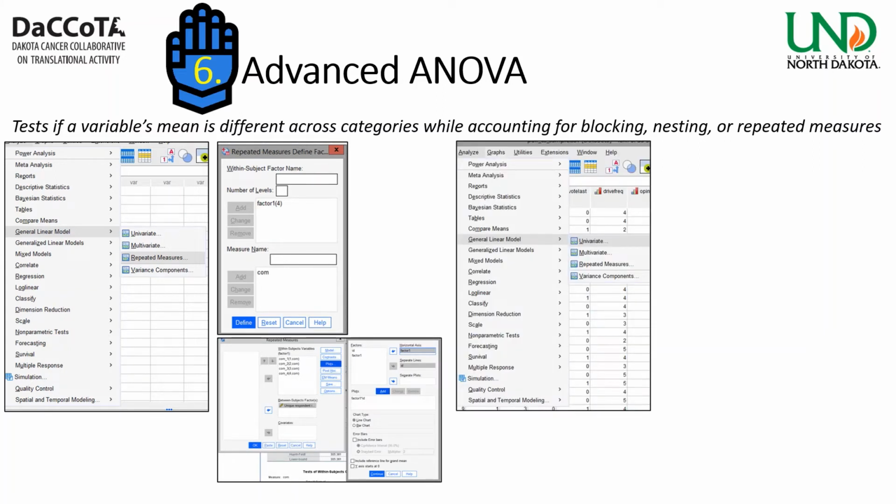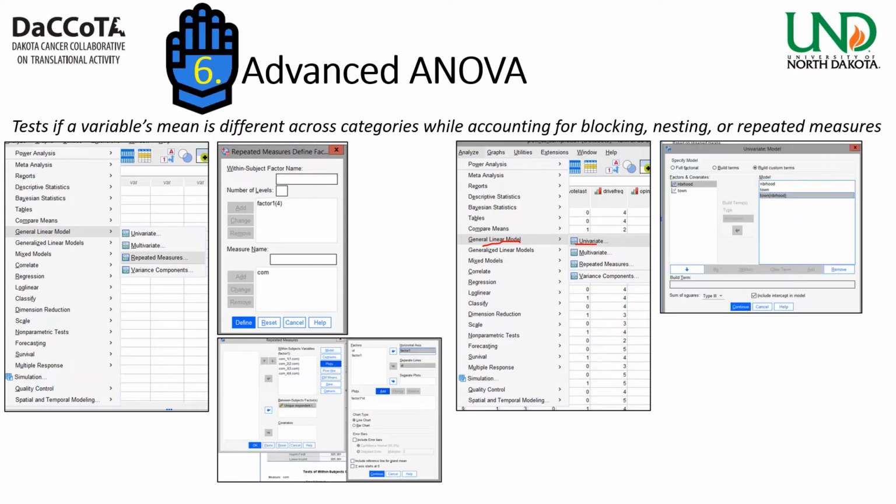Now, if you want to do things with nesting or repeated measures, you'll use general linear models, but use the univariate. And then you can set up your model. To do things like nesting, you will need to build custom terms. So for example, if we had two variables, neighborhood and town, and we know that neighborhoods are nested in town, we need to build terms that have neighborhood within town.